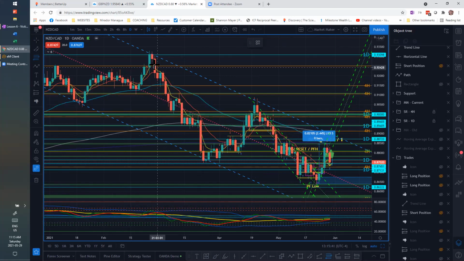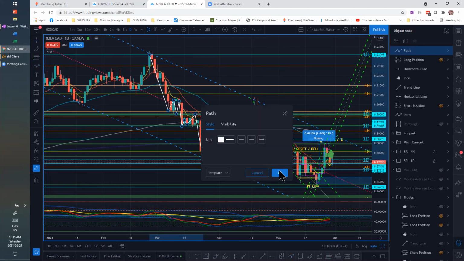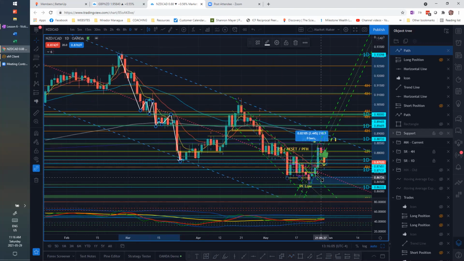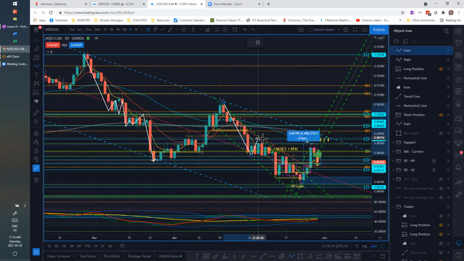So again, basically just looking at levels or zones coming down in here, but the pattern was down. It had a bunch of consolidation, a big drop, a bunch of consolidation, a big drop. So I was using that to try and predict where it was going to go. And in the end, it was right. I think it was in here. It didn't drop quite as much as I expected, but it had a bunch of consolidation, did a big drop, had a bunch of consolidation, did a big drop. And again, from an Elliott wave perspective, it was just 1, 2, 3.